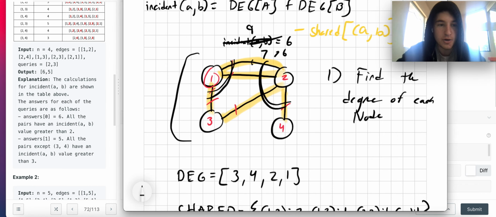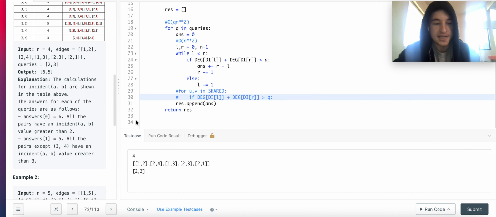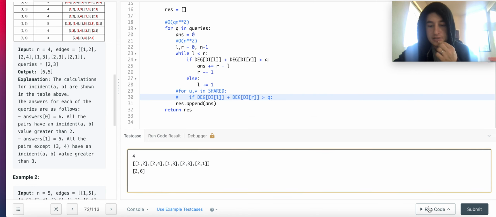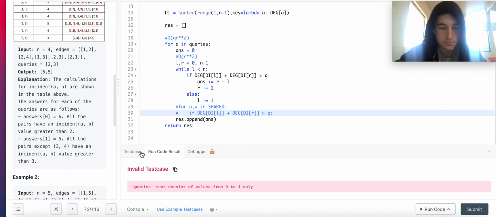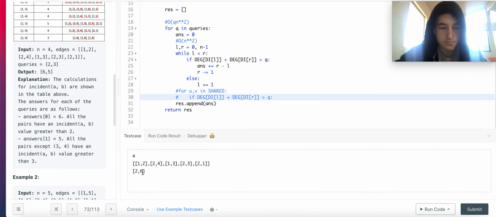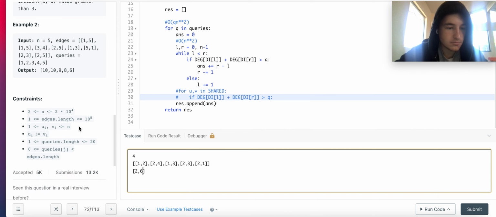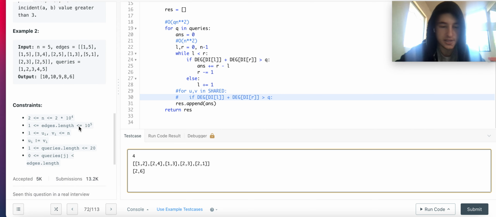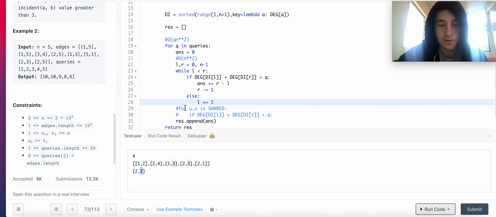So if I ran this same code again, and I just created a custom example, it's going to fail, right? So if I go to this test case and I say, well, I want something greater than 6, we're going to get the wrong answer. Oh, query always has to be less than edges. So 0 and 4. Whatever. You see what I'm saying, right? So I flew too close to the sun there.